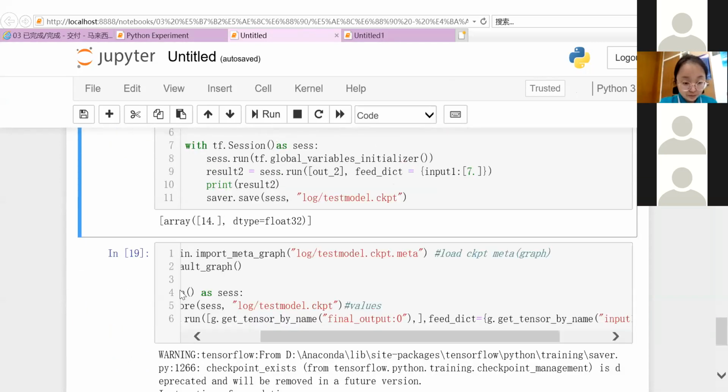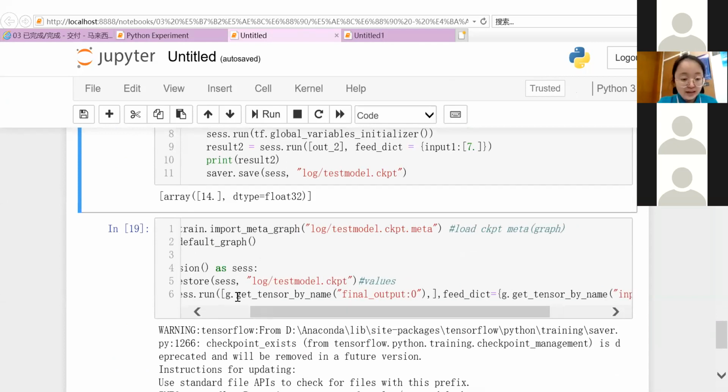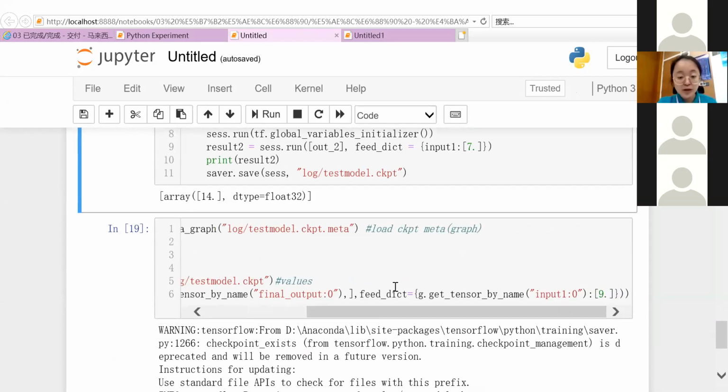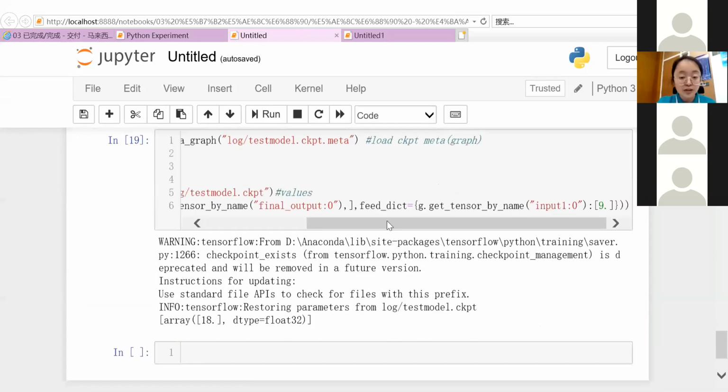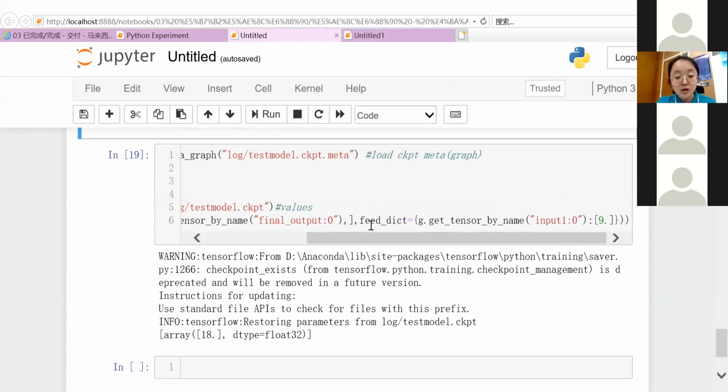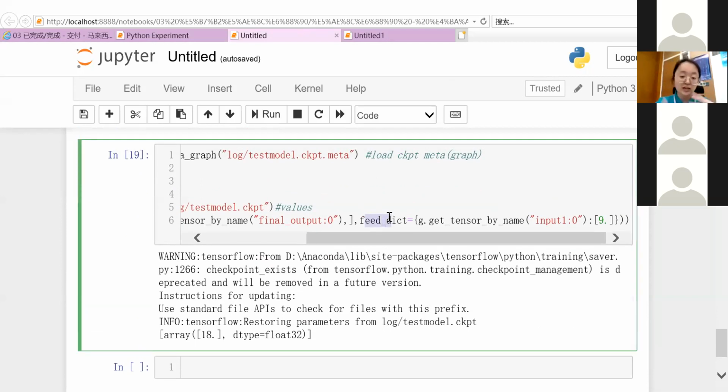We got placeholders, right? We need to input something. So here we need a dictionary to feed input values into this placeholder. You need to identify where the placeholder is, and tell the computer where you want to input the value.